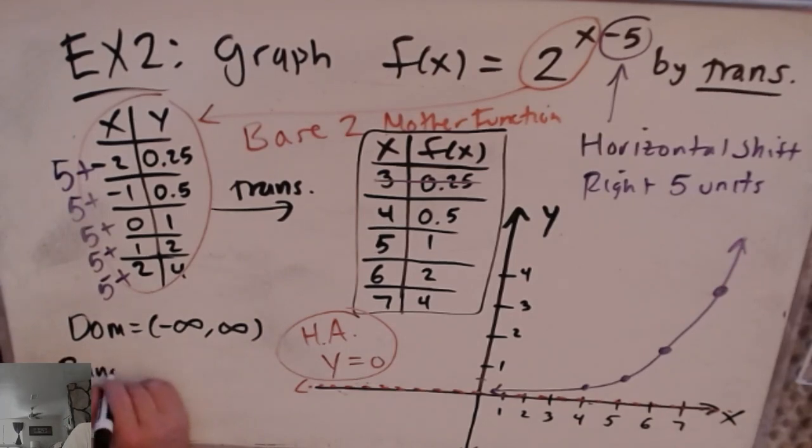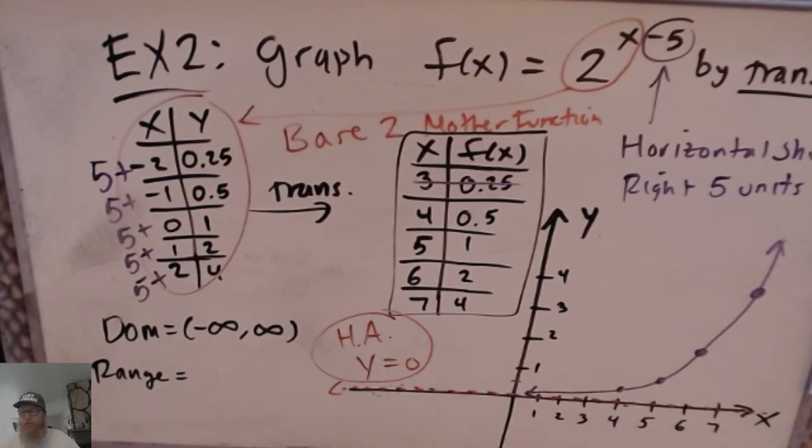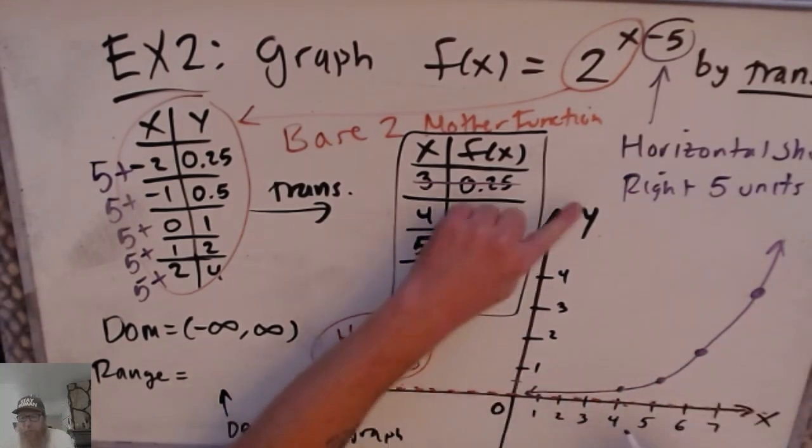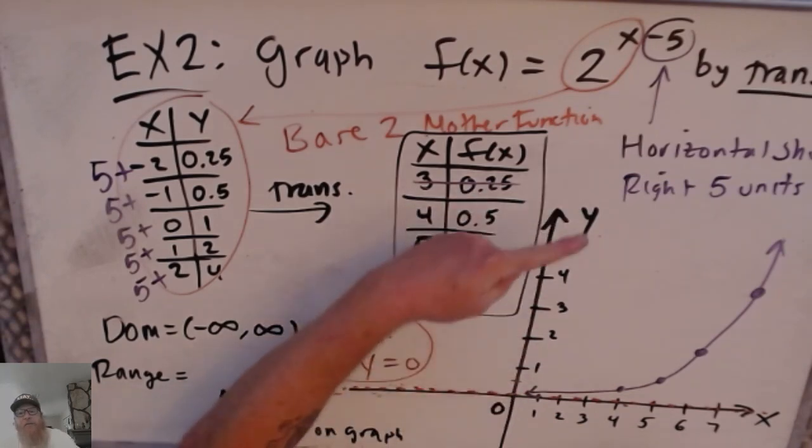The range is not free, so I would not memorize the range. You might be tempted to memorize the range because the answer I'm about to give is a very common answer, but it's not always like that. The range depends on the graph. So you have to draw the graph first and then look at the range. Remember, the range is the y values.